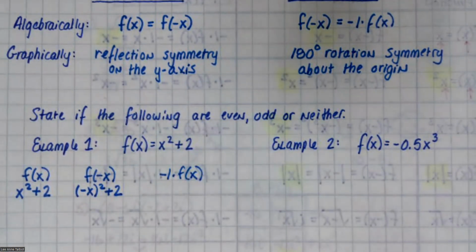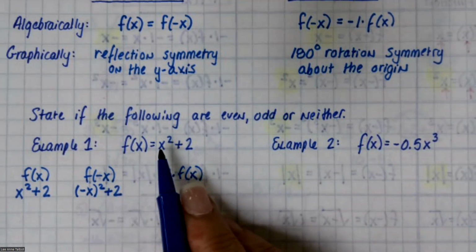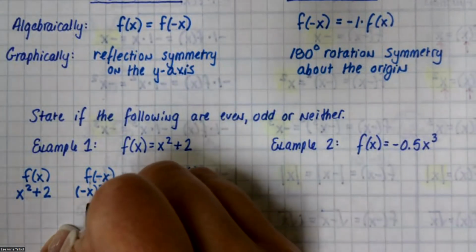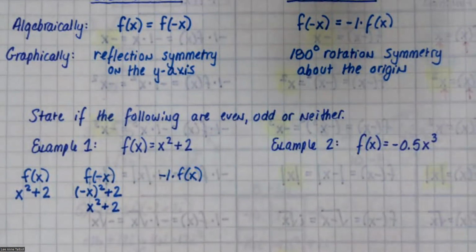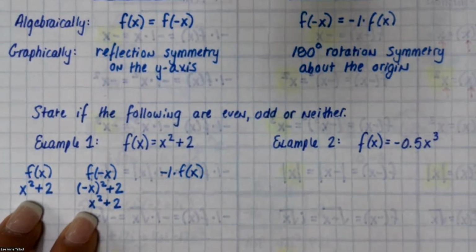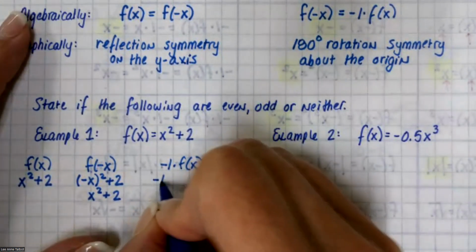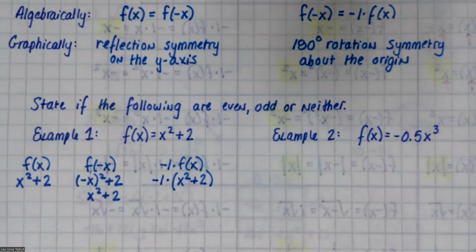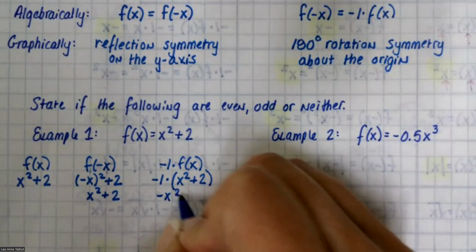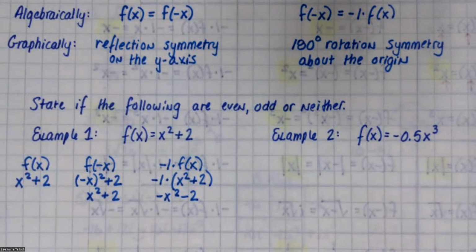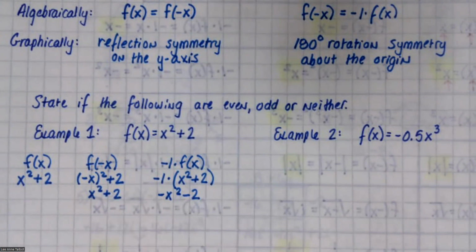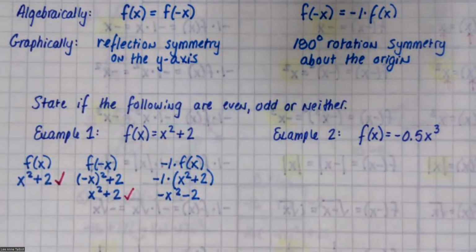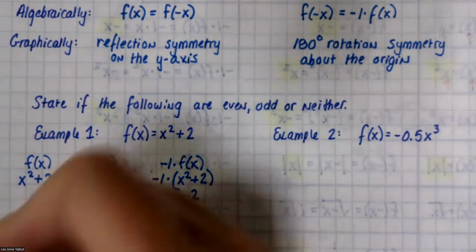Okay, in this one, I take the x of the original and replace it with -x, always with parentheses. And then I say, okay, a negative times a negative is a positive. So that comes out to be x squared plus 2. Technically, you can stop here because once you find that it's even, you can stop, but I'm going to do the whole thing. -1 times the original, and then distribute that negative. So this is what our table would look like for this particular problem. And then I look for matches. This matches this. Column 1 matched column 2, which means that this function is even.